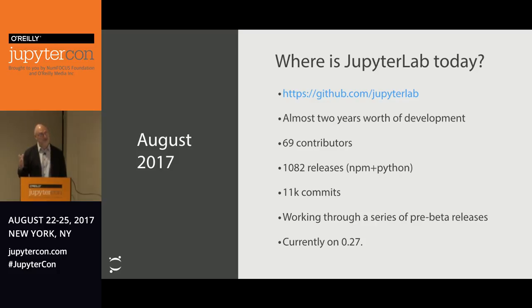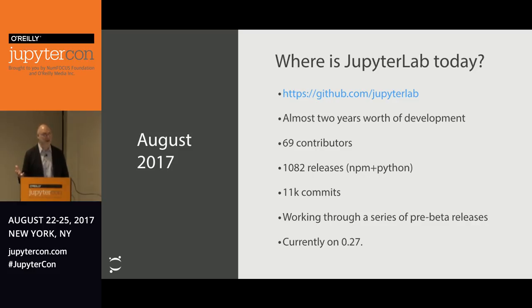And this is largely due to the semi-insane way that front-end development is happening now, with many, many NPM packages. And we have fought it and lost, and so we have many NPM packages. We have around 11,000 commits in the main repositories in the JupyterLab organization. This is already more commits than we have in the classic notebook.